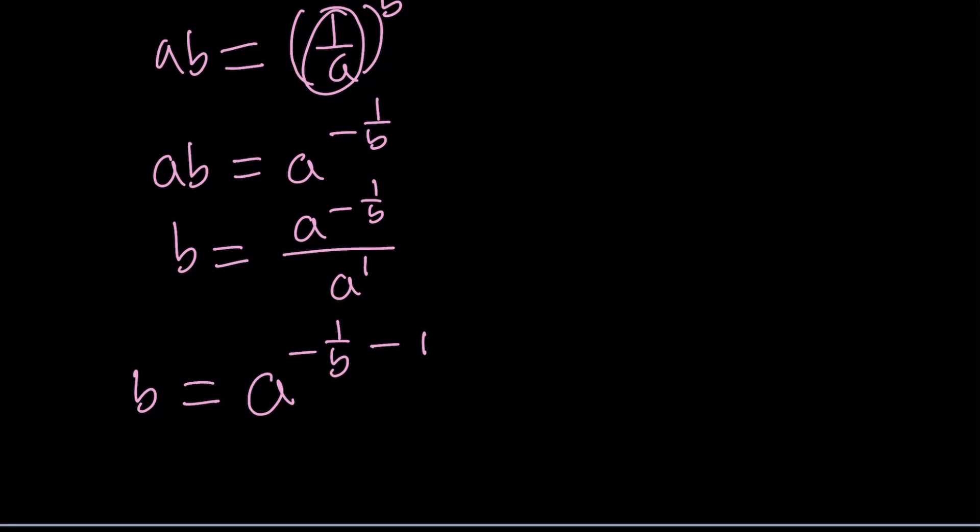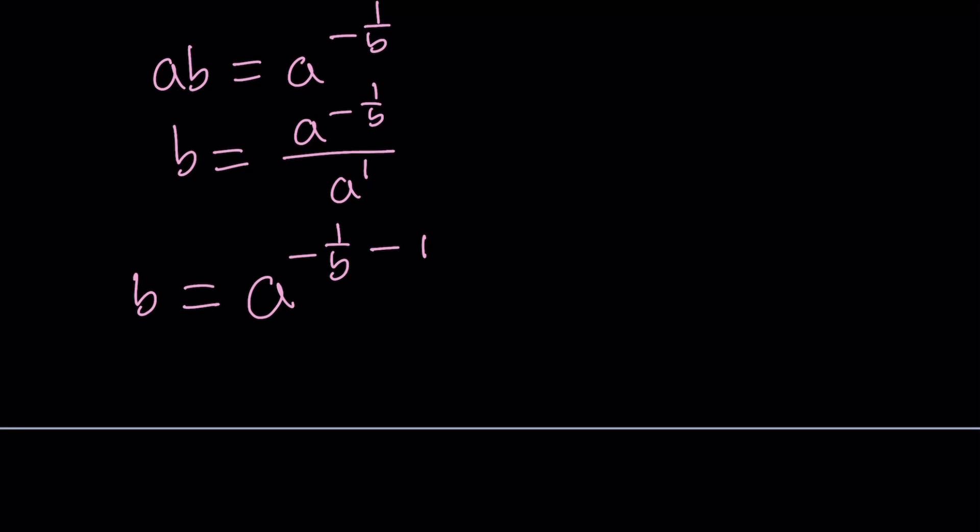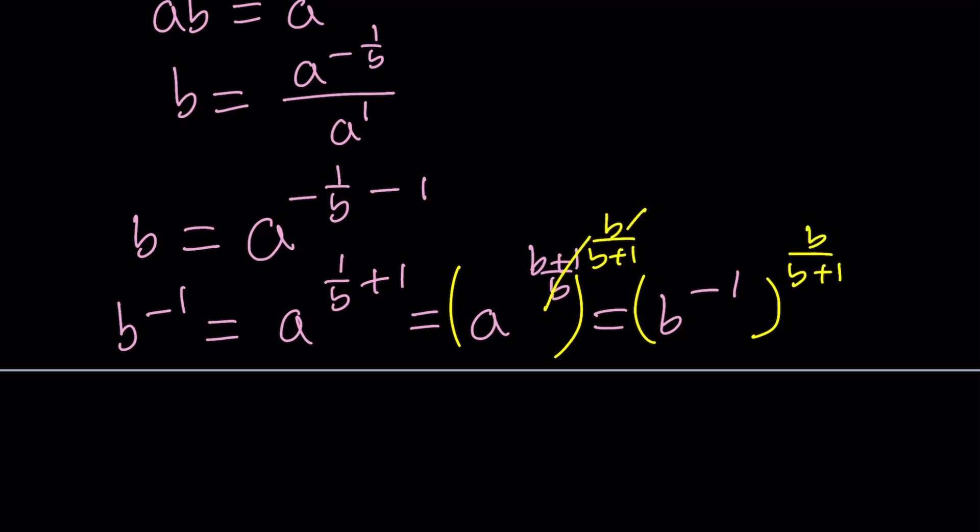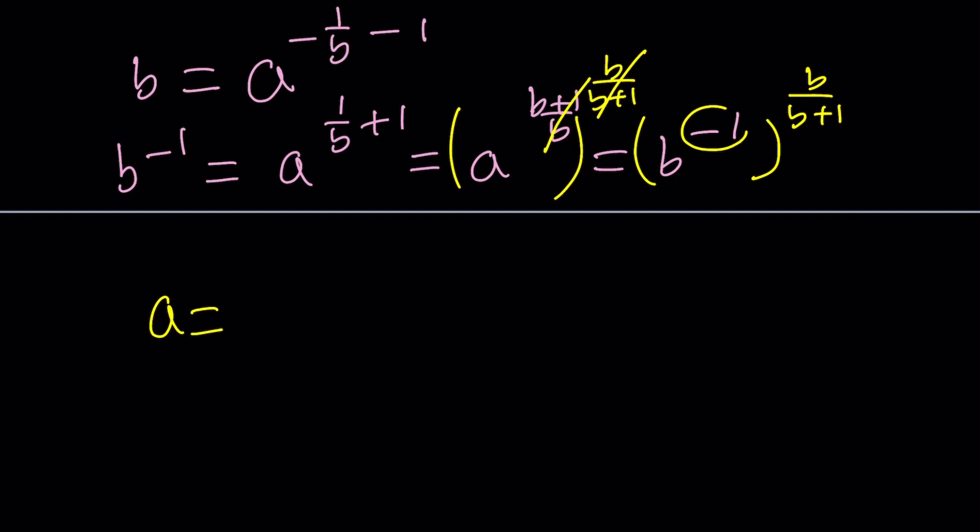Well, not so awesome, but it's good. But, the thing is, we have to separate the a's and b's. So, let's go ahead and make a common denominator on both sides. First, raise both sides to the power negative 1. So, we get rid of those negativity, because there's too much negativity in the air. And, now we're going to write this as b plus 1 over b, which is equal to a to the power negative 1. And, at this point, we're going to raise both sides to the power b over b plus 1, which is going to give us a to the power 1 on the left-hand side. These are going to cancel out, giving us a equals b to the power negative b over b plus 1. Let's save this, because we're going to use it later on.